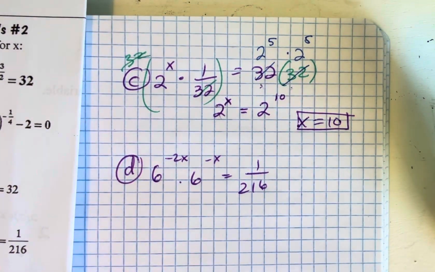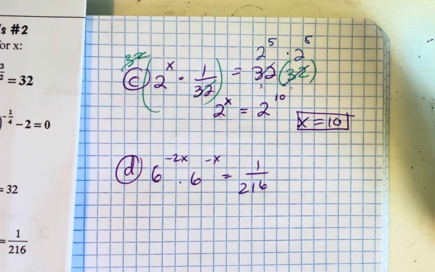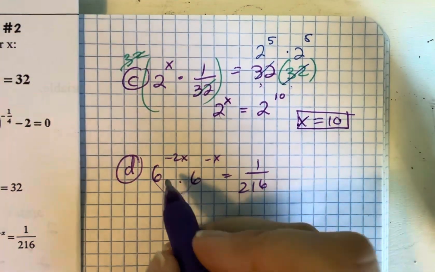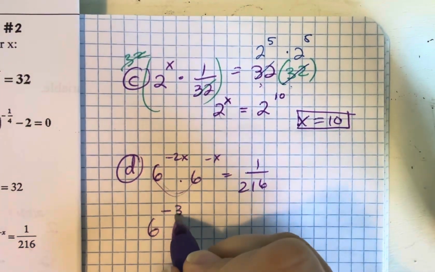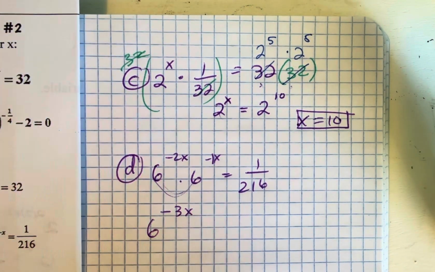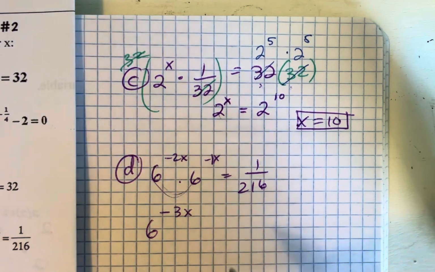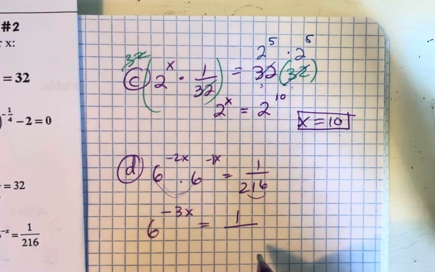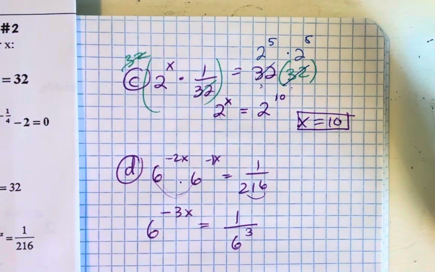So that one started weird. You could have multiplied the 32s together, but then you would have had to figure out what power of 2 that number was. So usually if you can catch that early on, it's going to save you a little bit of a headache. Here already I have this common base of 6, so I'm going to go ahead and add those exponents together. Remember, we're adding like terms, so we're combining the coefficients. And then over here, I'm going to recognize that 216 is 6 to the 3rd power, okay?